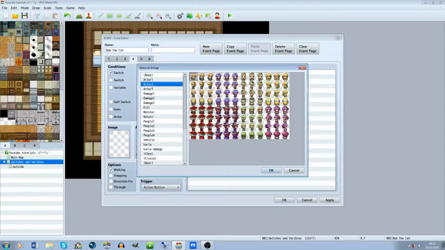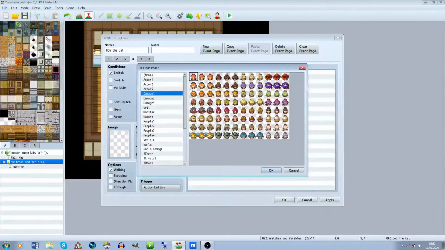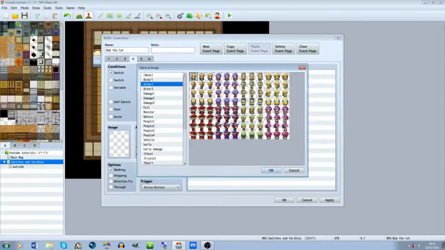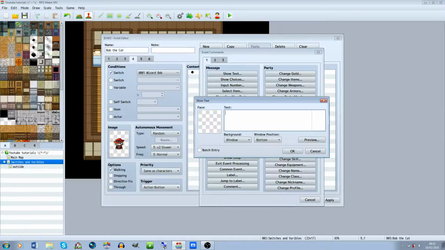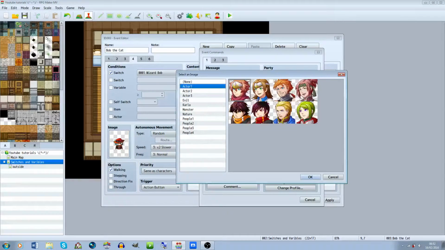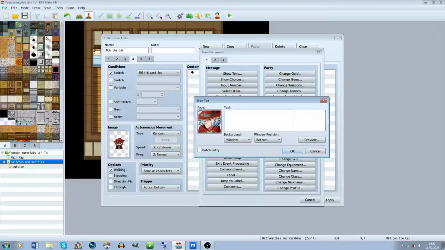Bob the mighty wizard of might and everything. I can't, yeah, character backstories isn't my thing, can you tell? So let's go. Bob the wizard looks like this guy. He is also still on a random move route if you let go. We're going to show some text of, yeah, you left me. I will now turn that girl into a monster.